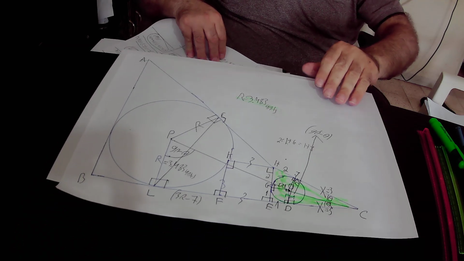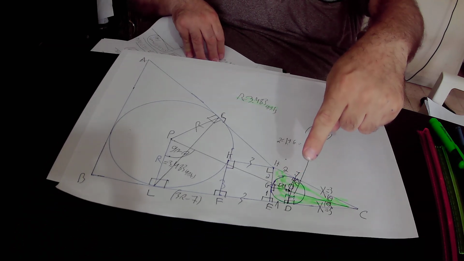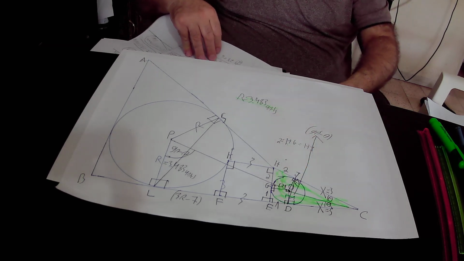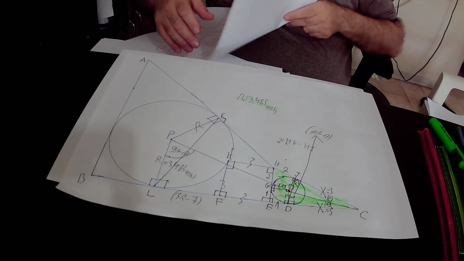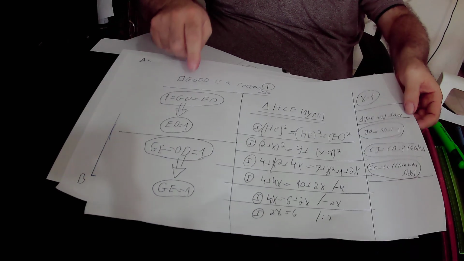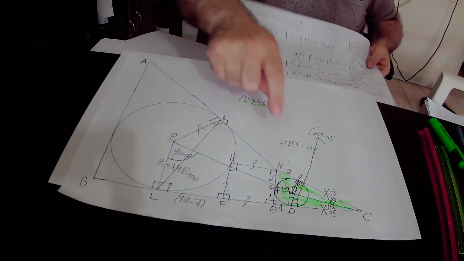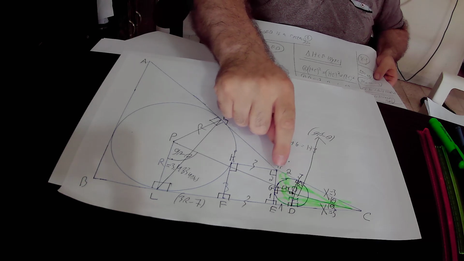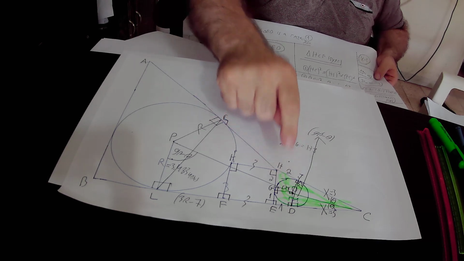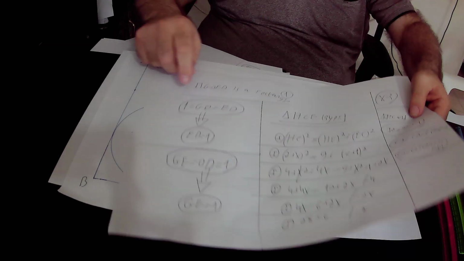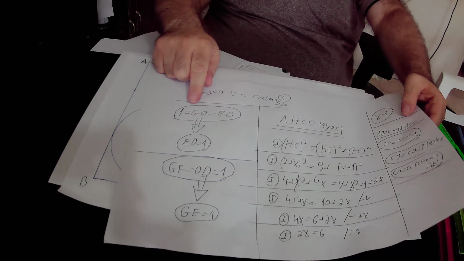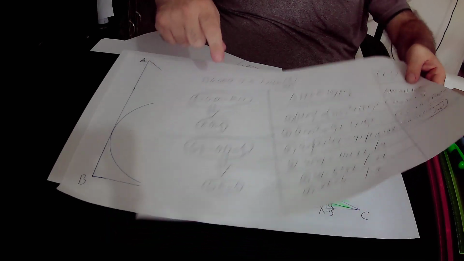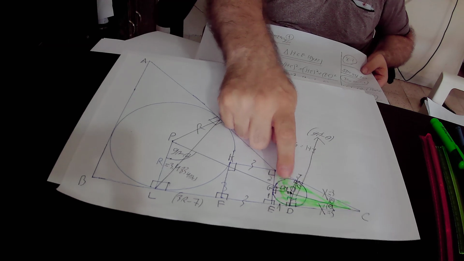By using these three rules, we concluded that quadrilateral GOED, this small quadrilateral, is a rectangle. And we know that the opposite sides of a rectangle are equal to each other. That is to say, GO equals ED. But here GO equals 1 unit. It is the radius of the small circle. GO equals 1, and from this equation 1 equals GO equals ED, we derive that ED is also equal to 1 unit. ED equals 1 unit.